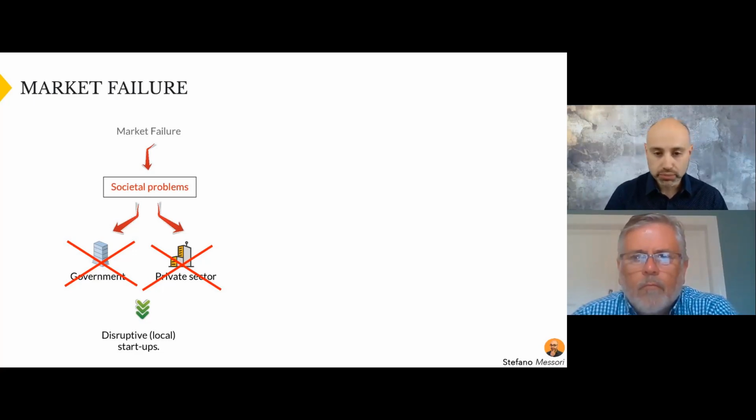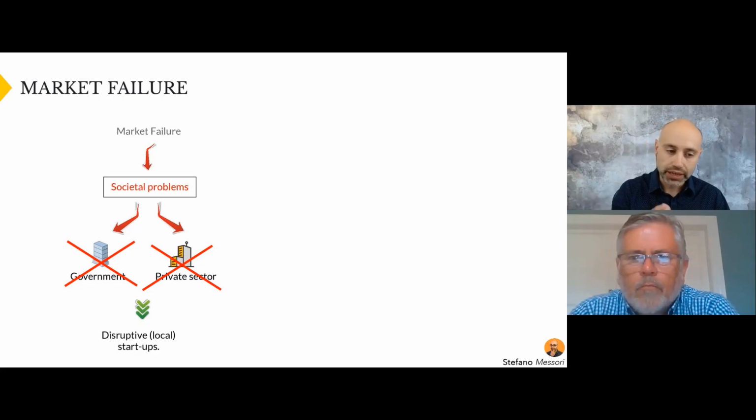Now, in personal experience, this person is not necessarily somebody that wants to start an organization. Is a citizen that sees that there is something wrong and starts to create a movement around it. So it doesn't necessarily have all the economic insight, the business analytics in front of it, but it starts to create traction around that problem.